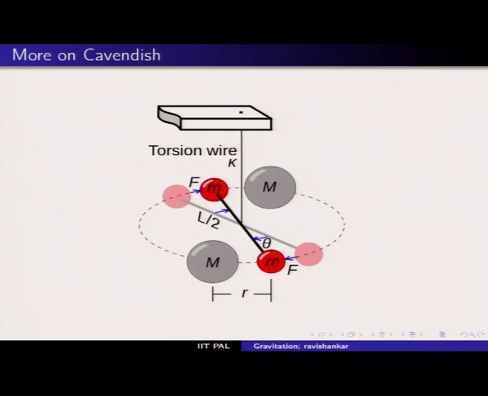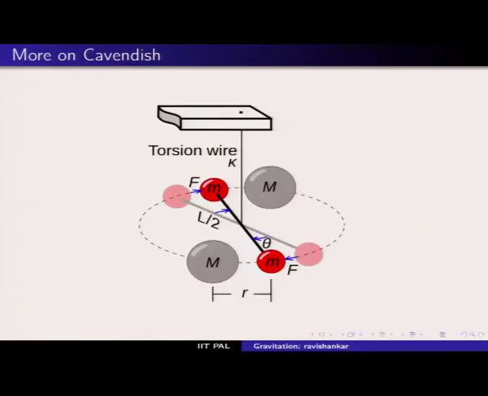Basically what Cavendish did was to go to the rooftop of his laboratory. I will tell you what his laboratory was in a few minutes. Then there is a thin wire that you see coming down, which is indicated as the torsion wire, and to that thin wire is attached a slender rod. That is the so-called bold black line. There is a slender rod, and the wire is exactly attached at the center of the slender rod.